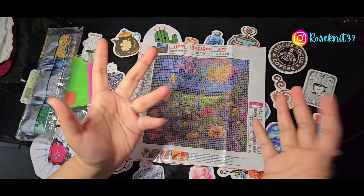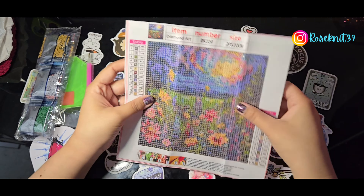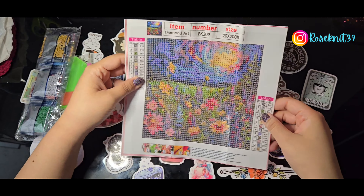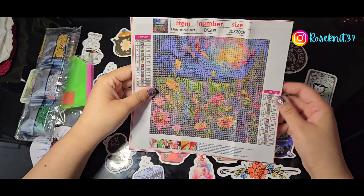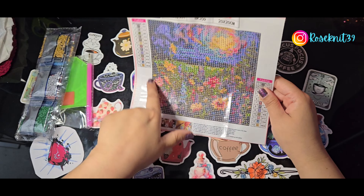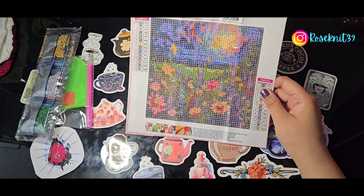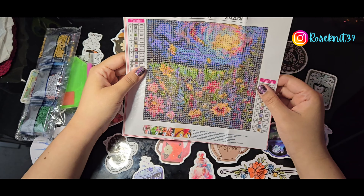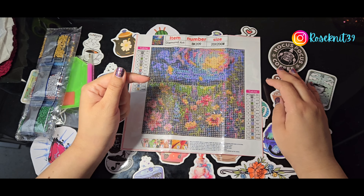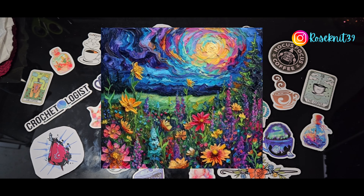Sorry about that — I had to mute myself to clear my throat. My microphone light switches off when I mute it. The weather's been changing so my allergies are acting up. As I stated, all the legends are capital letters. I'm so excited to work this painting up because I can already see all the colorful flowers. All my recent 20 by 20s have been coming out really clear, so I can't wait. I'll put an image on screen so you can see the flower field clearly.